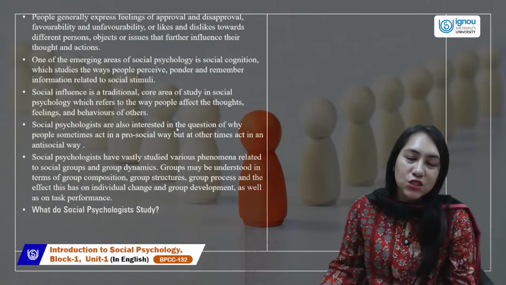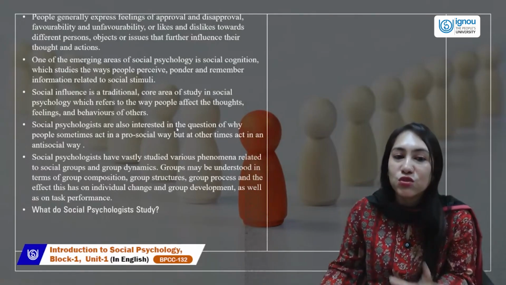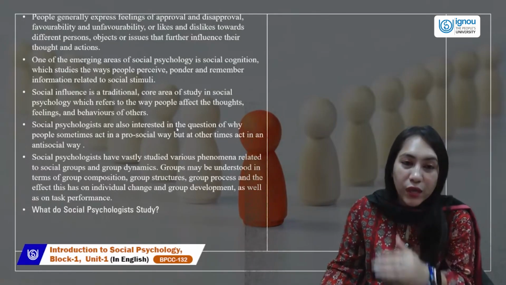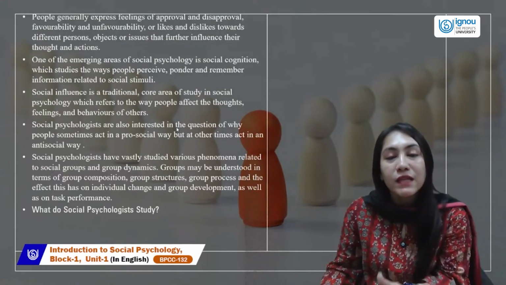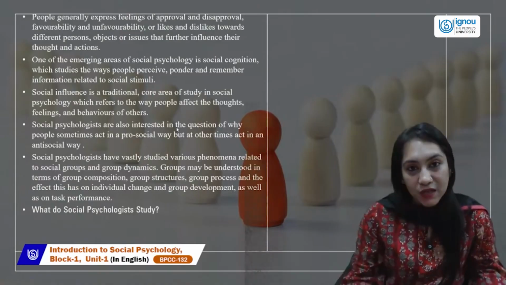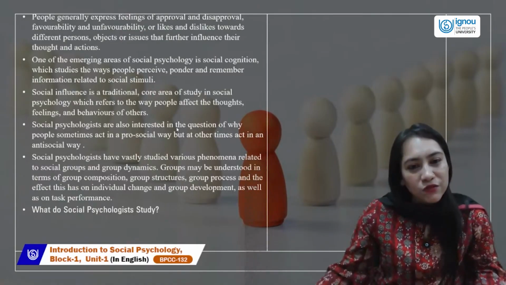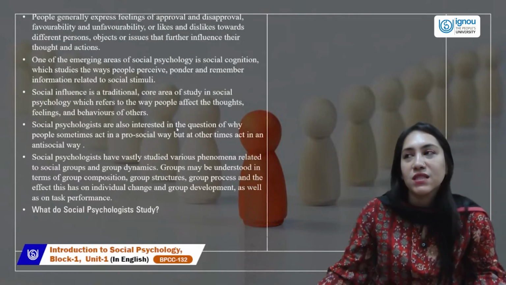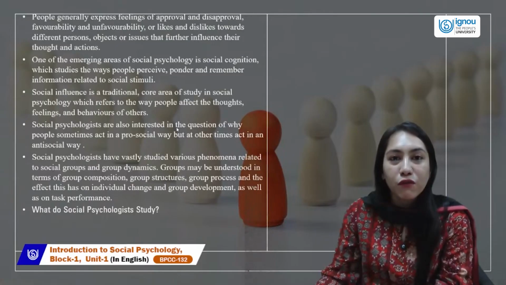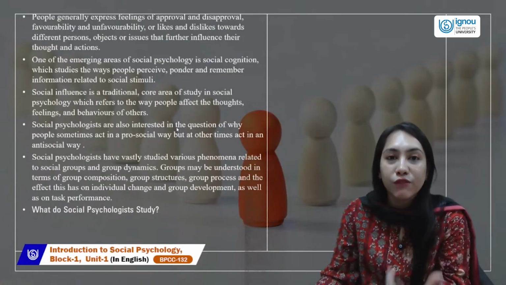Now let's move to the next scope, which says that social psychology and its influence is traditional in nature. The core of the study is that the way people affect thoughts, feelings, and behaviors is extremely important. So the scope lies in studying anyone's feelings, thinking, reasoning, and problem solving, but in the core of a social condition, in a highly stimulating social environment.